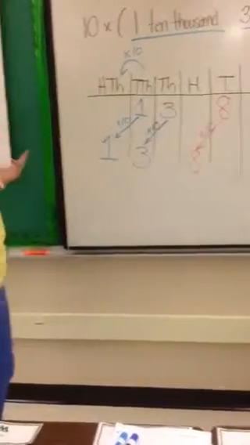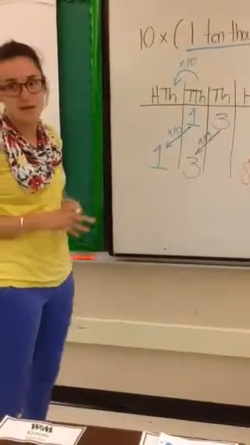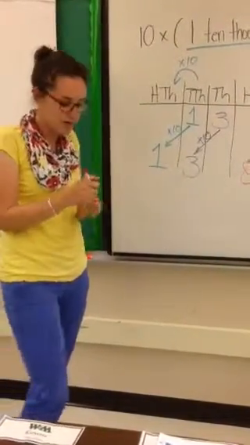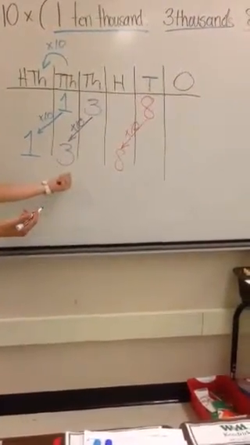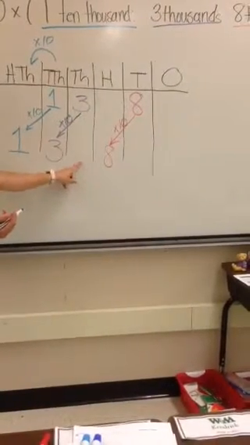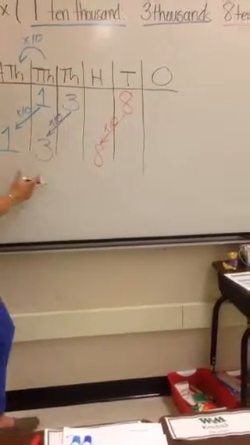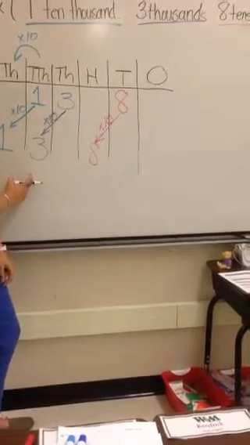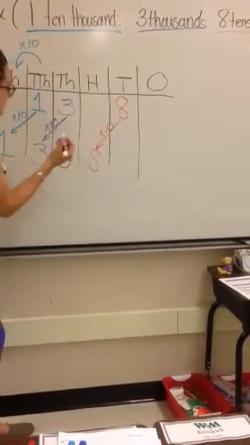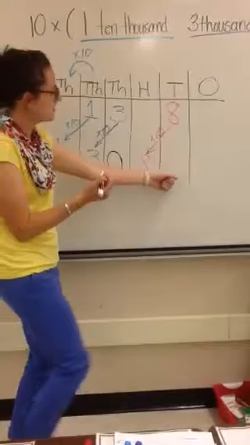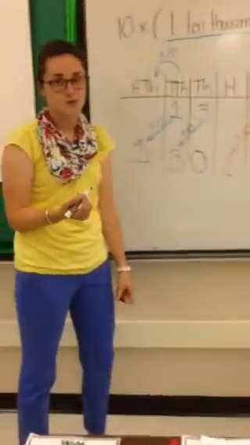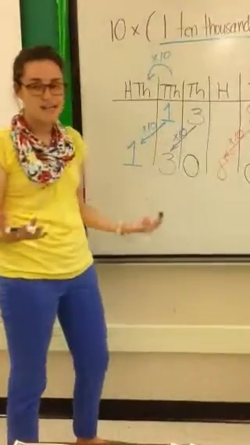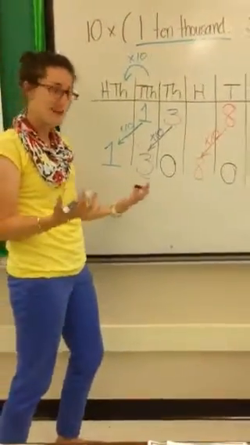Now, am I done? It looks pretty, but unfortunately no, we have to keep going because we're missing some place values. So, let me check my answer. We've got 100,000, 3 10,000s. Do I have any thousands? Not anymore, because we moved them over to the 10,000s place when we multiply by 10. So now I have 0 thousands, 800, 0 tens, and 0 ones. So, it's a lot of digits. I should probably write my answer in an easier way to read.